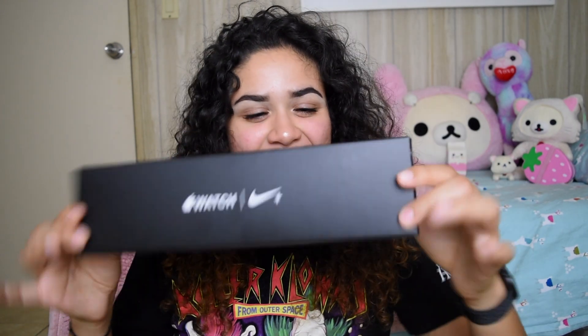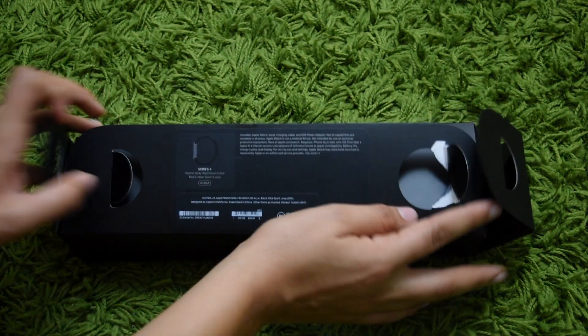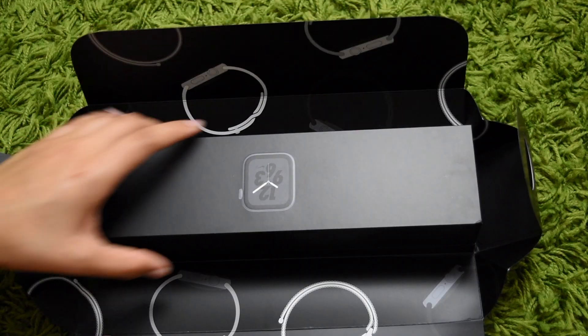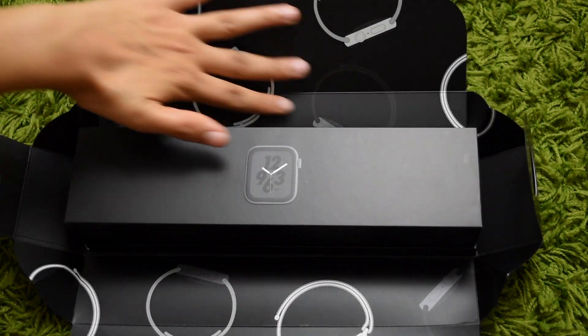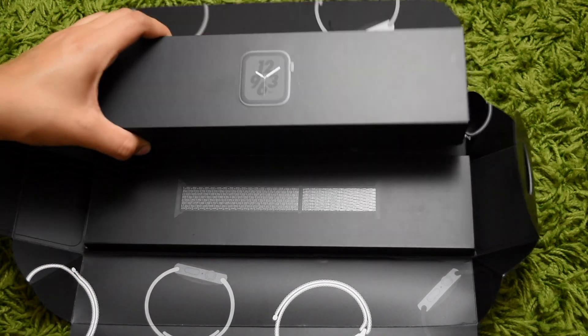So let's go ahead and get into the unboxing. If you get the Apple Watch, you're going to get a box that looks very much like this. The regular Apple Watch I think comes in a white box. They changed up their box this year, which I think is pretty cool — when I opened it I was like, oh, that's interesting. So let's go ahead and open it. When you open it — the girl previously had ripped this, so that wasn't me — you open it like this. I think the packaging is really cute, clean, and nice.